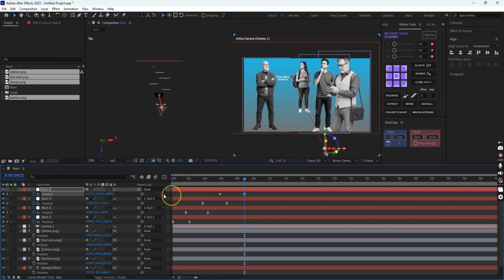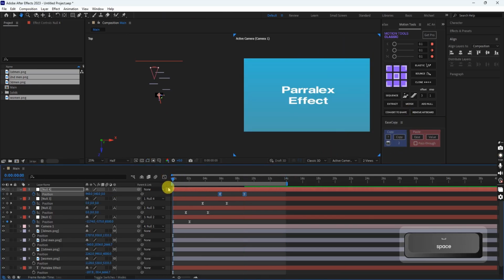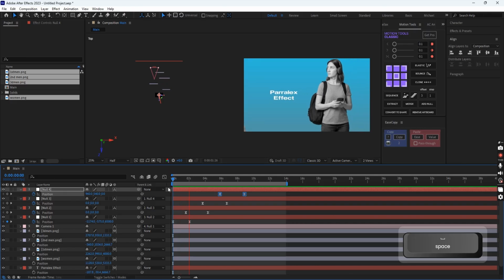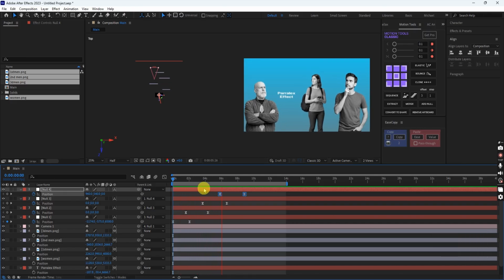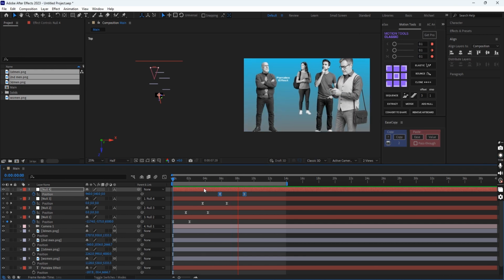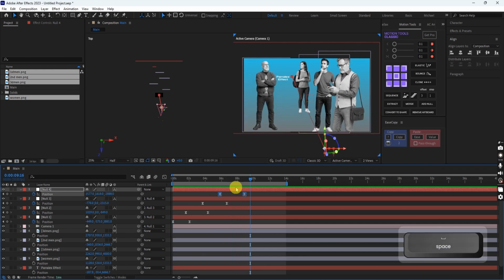I think this is perfect. We F9 both of the keyframes and make both velocity 65%. All right, press N. That'll set the endpoint for our preview area. It's looking good.